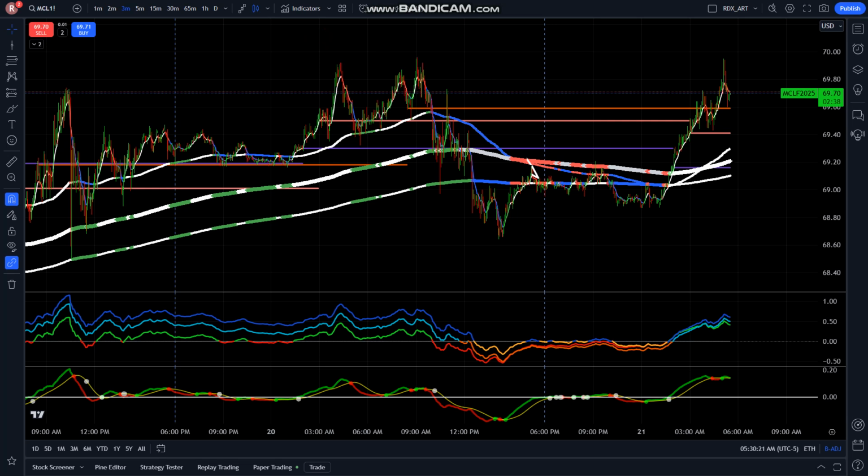So again, in this portion I don't get a signal, because for a short I want all three of these lines to go below zero. I go below zero and the color changes from green, cyan, blue to red, orange, yellow. So at this juncture of the trading time there is no short. Although price did go outside of the three moving averages, the indicator said we're still not there yet.